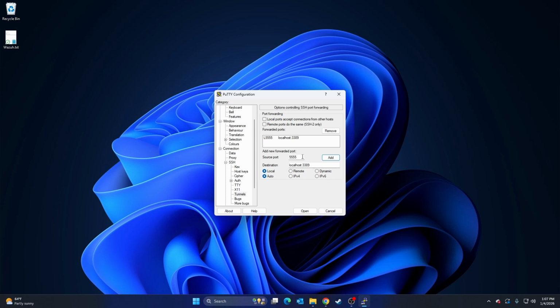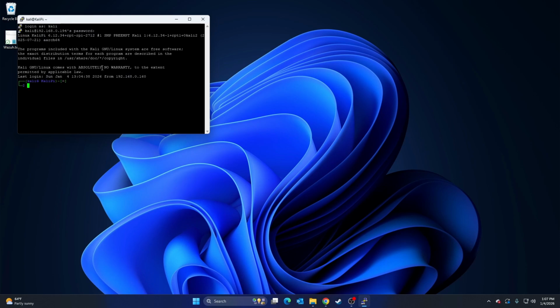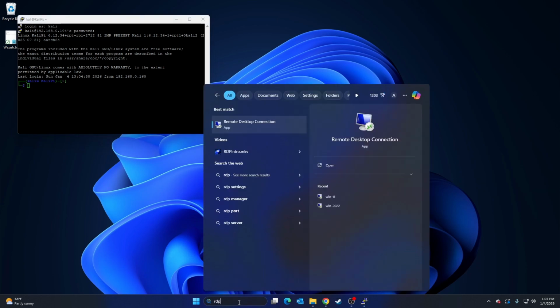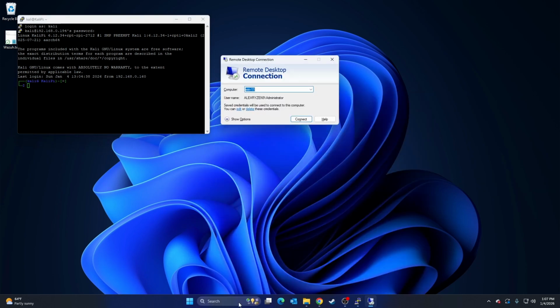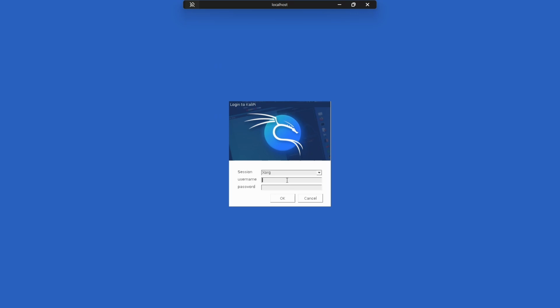Now that that's set up, we'll click Open to start the connection. We'll go ahead and log in. And now we are essentially sitting inside of our Linux machine. Let's check RDP to see if we have access. As I mentioned previously, we are now inside the Linux machine. So we'll go ahead and select localhost and our forwarded port of 5555 and click Connect. Let's see if we have access. It looks like we do.